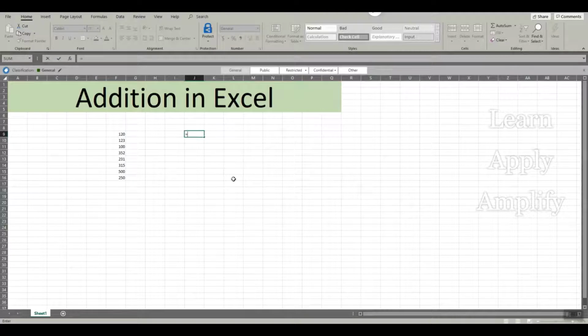After that, let's select the first number, then put a plus sign, then the second number, then put a plus sign, the third number, and gradually select all the cells.